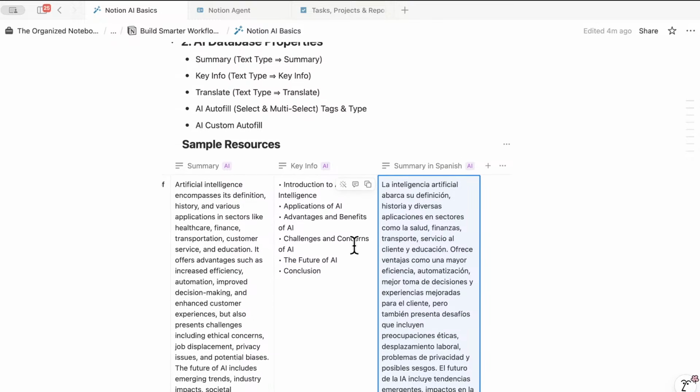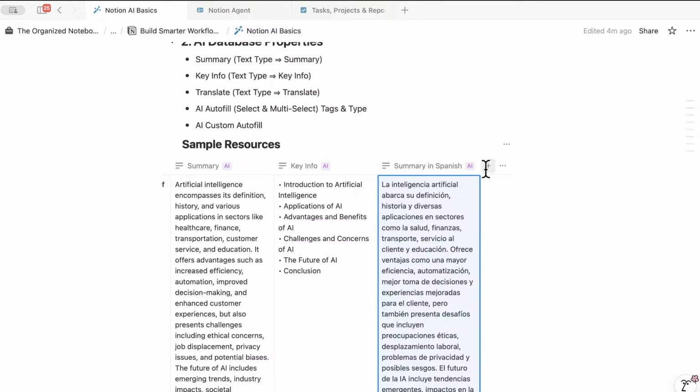The next thing I wanted to showcase is the AI autofill with select and multi-select properties. So far we've only been working with text, and for AI properties, you can only use text and you can only use select or multi-select.